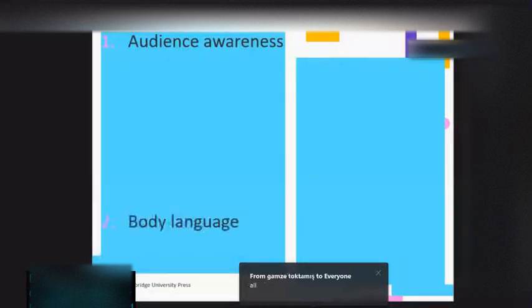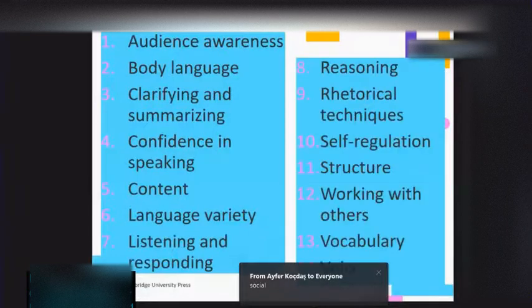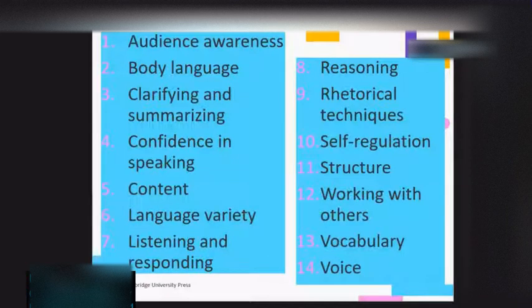So here are the others. You've now got 14 on the screen. Which box do they go into? Physical, linguistic, cognitive, social, and emotional.